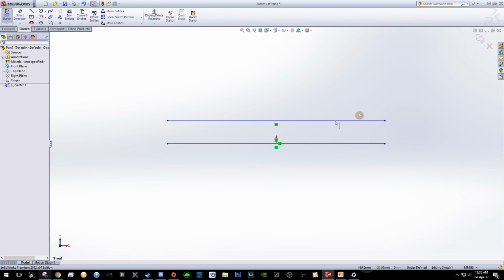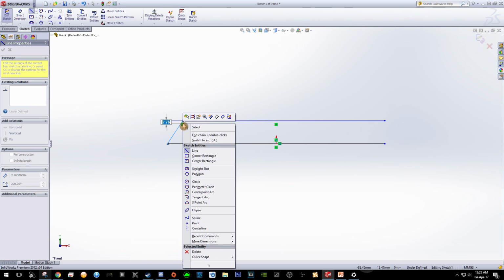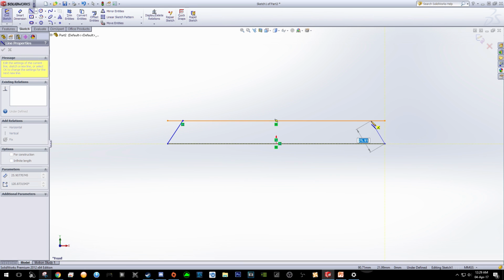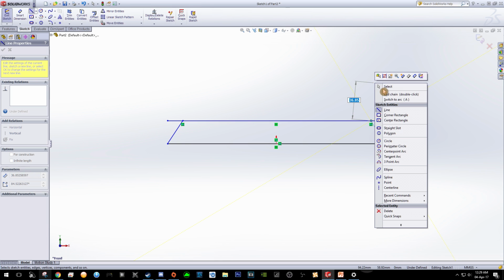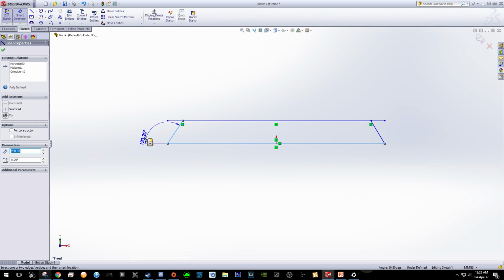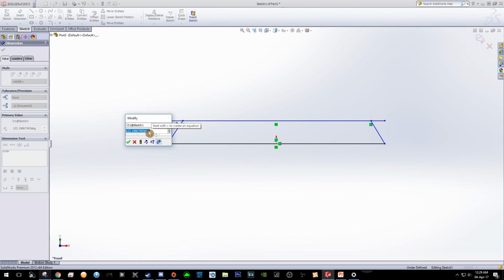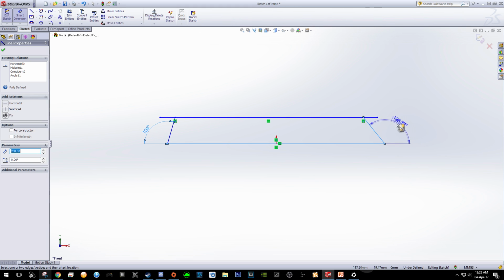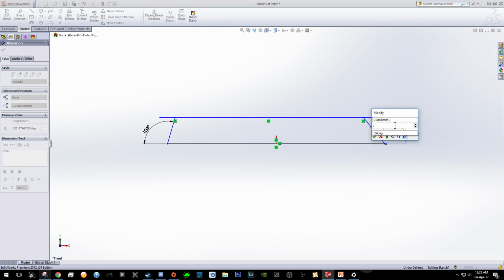Right click, select, draw this line, right click, select, and draw this line. Right click, select. According to the dimension, the angle of these two lines should be 106, similar to over here, 106.